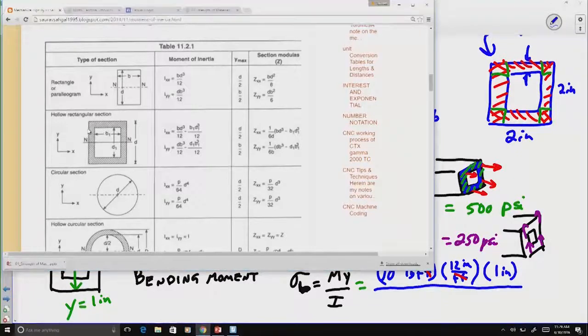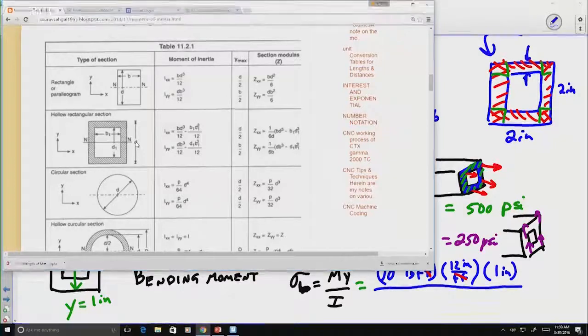Notice this is a more general description for a hollow rectangular section, which basically says that our width and our height are different. But in this case, we have the same value of D and B, where that B is our width and D is our depth here. So we're going to use them at the same sort of value there.